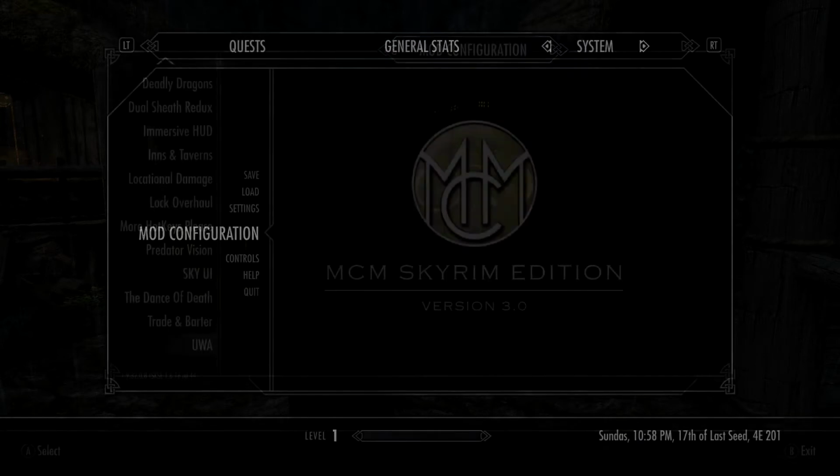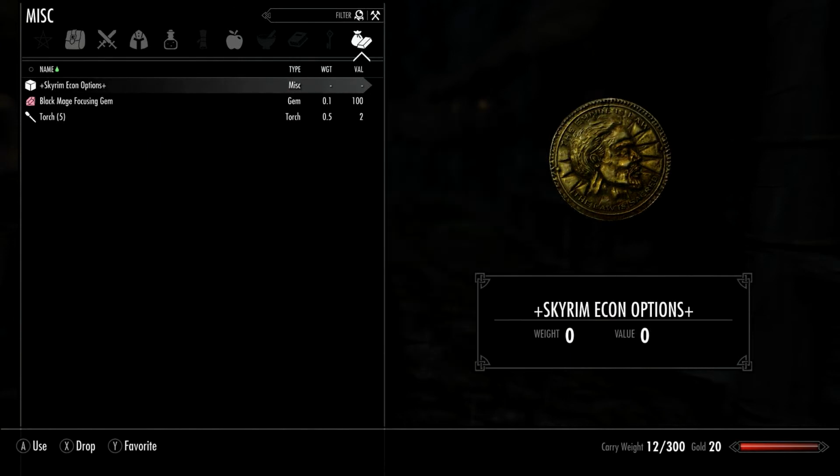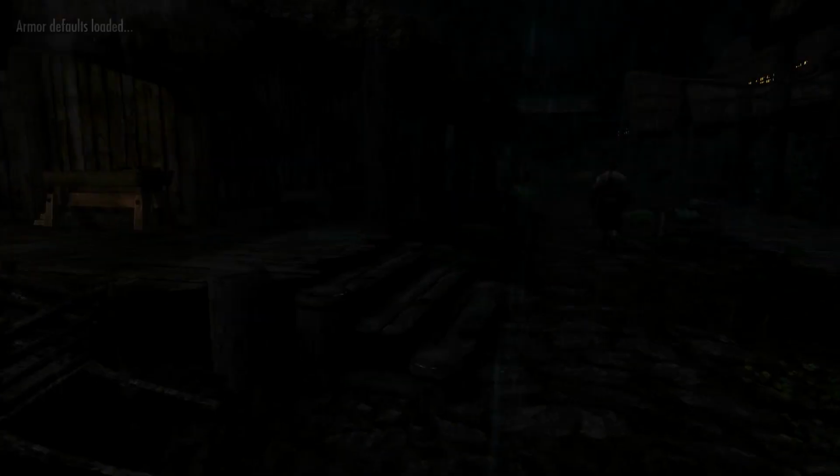Now trade and barter I'm going to wait for until after I do Economics of Skyrim. Economics of Skyrim gives you regional values as well as the ability to pay blacksmiths to make armor for you, as well as to pay castle wizards to make enchanted gear for you. I really like that a lot. It didn't make sense that you couldn't get anybody to enchant gear for you, that you just had to be an enchanter to have enchanted gear. So I still use Economics of Skyrim.